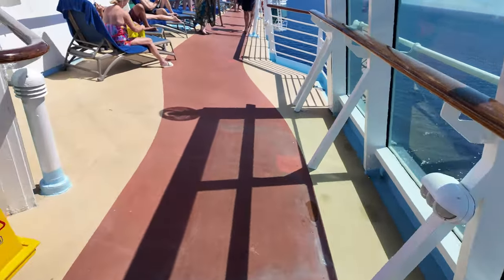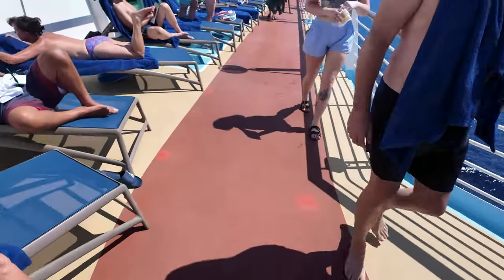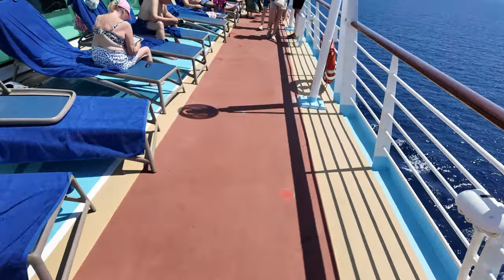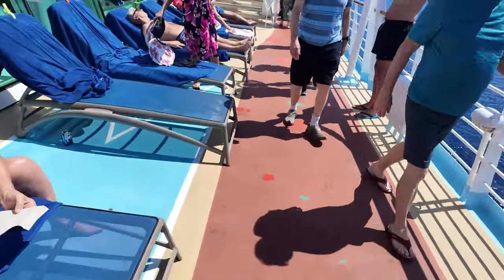And around the top deck here, you see the red path. On this ship, it takes you all the way round. And if you do it four times, you've walked a mile. So when we go and look in that buffet in a minute, you can walk your buffet off by walking around here.